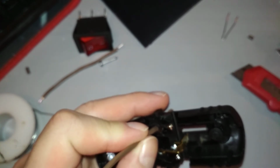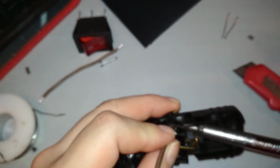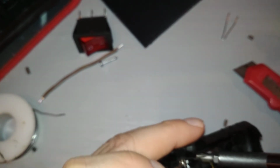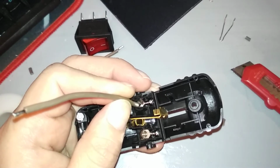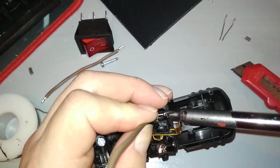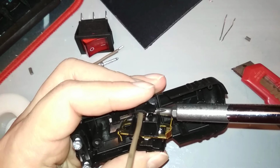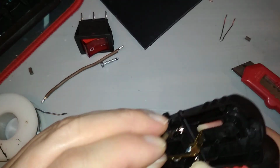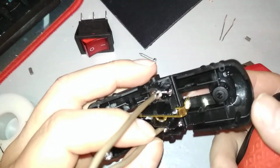It fits, because this was designed for much thicker wire, higher gauge wire, or how you call it in America land. That's weird. Kinda weird. But it went in. The hole gets thinner as it goes deeper. I don't know why they do it that way. Yeah. Nice and tight. The other one too.